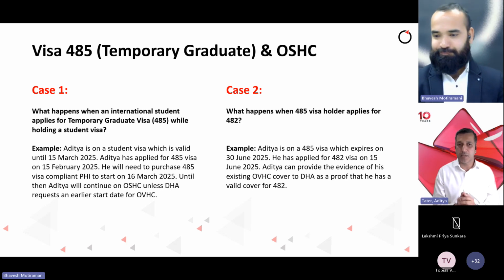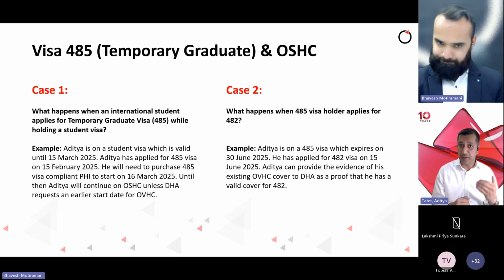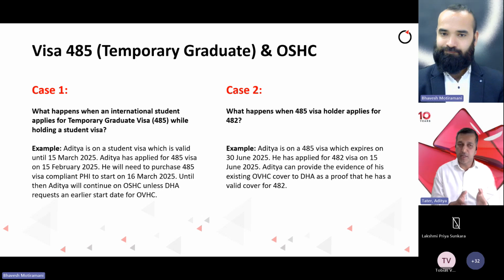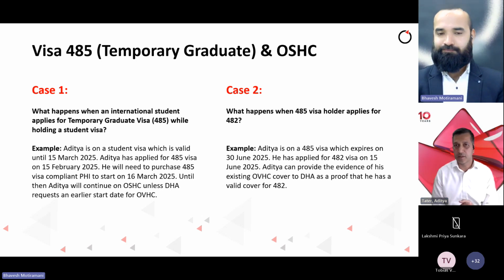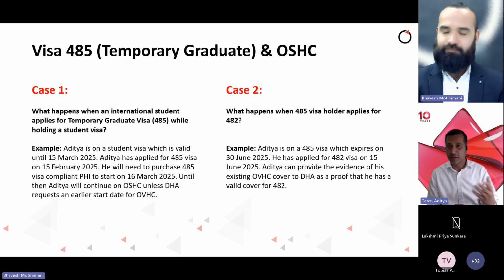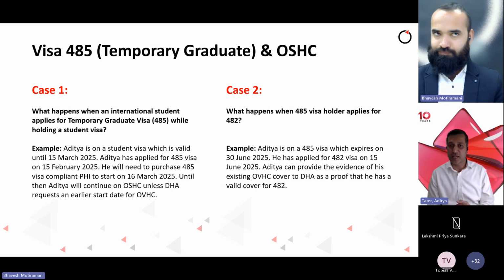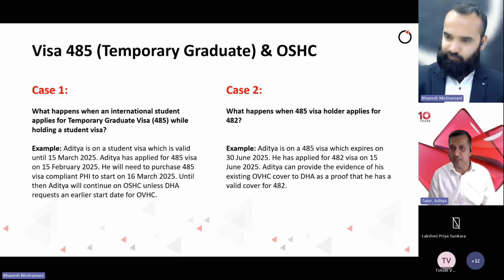Yeah, so it really helps the members too, to make sure that they don't go back and forth in terms of collecting the transfer certificate and getting stuck with their claims. Because the OSHC providers will not issue the transfer certificate if the date is prior to the end of their OSHC, because the visa requirement is that they have to have the OSHC until the last date of that student visa, or when the visa expires. So unless the member can show that they have been granted another visa before the expiry of a student visa, they won't get the relief. So it's very, very important to recognize that. I've seen in the last 20 years, and in the last few years in fact, quite a lot of those cases where people get stuck. So it's very important to recognize that difference in the transition from a student visa to a temporary graduate 485.